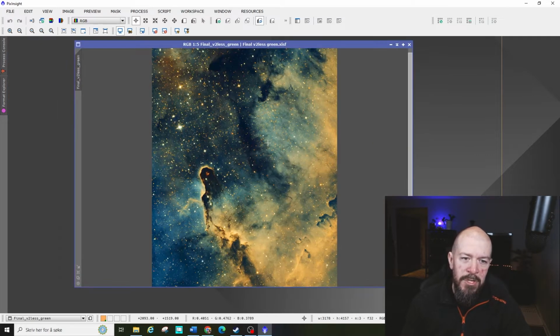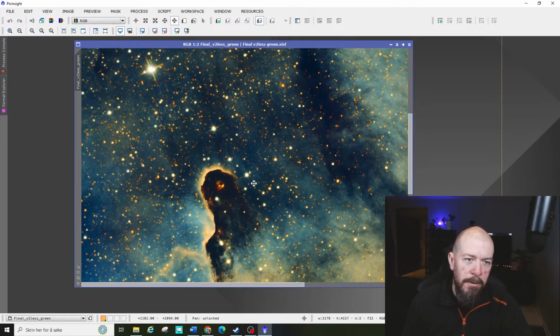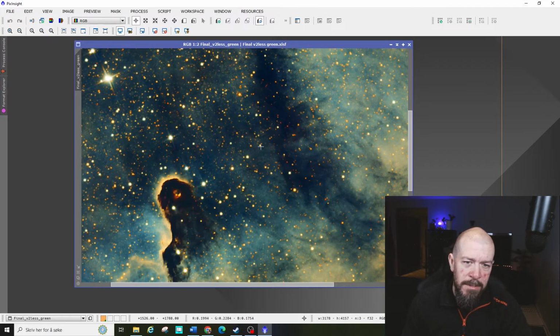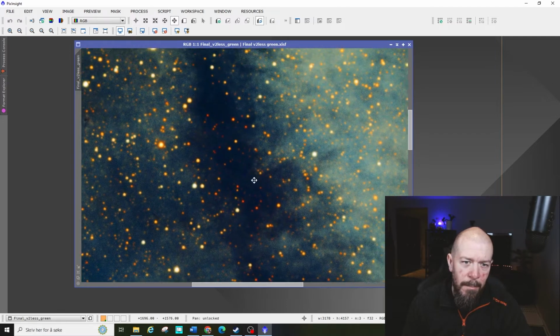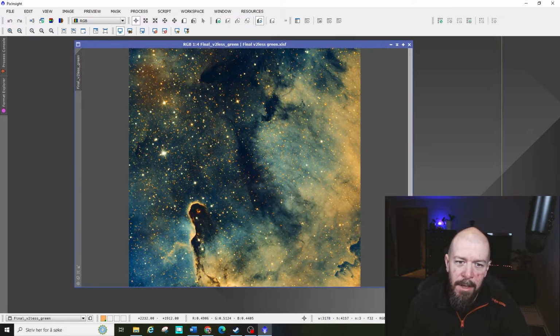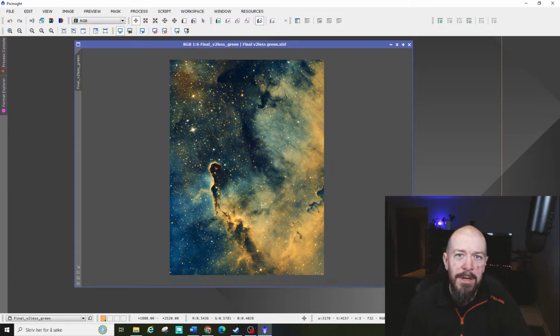So this is the image that I ended up with. I have to say I'm really pleased with this one. I think it came out really good. I like all the oxygen parts, some of the dark nebula around it. I like the star colors on it. There are some really bright red stars, really small ones. A bit uncertain if those are hot pixels or actual stars, but yeah, I really like this image and I hope you guys also did that.